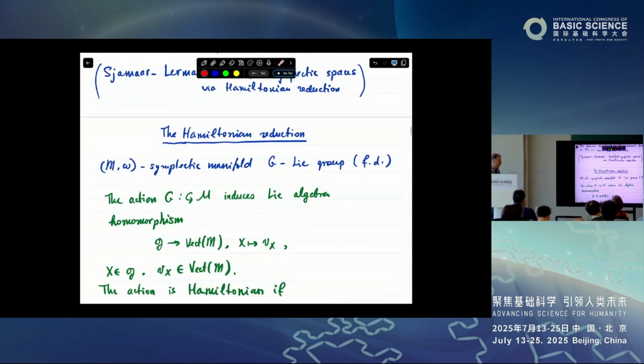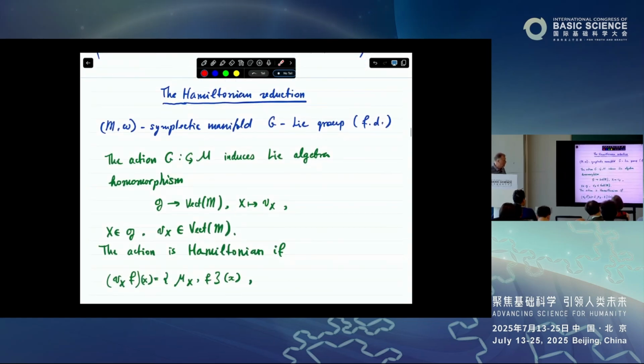Okay, so I said this word Hamiltonian reduction. So this is all introduction. It will be a very long introduction, a kind of summary of all the tools that we need. So what is the Hamiltonian reduction? And I hope I'm not wasting my time because I see maybe one student. Okay, so there are several students here. Maybe second. Yes, that's right.